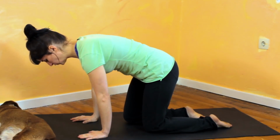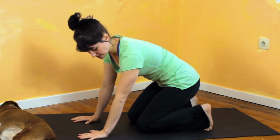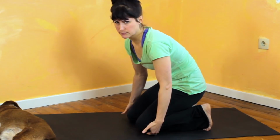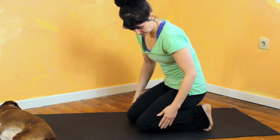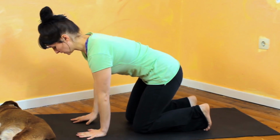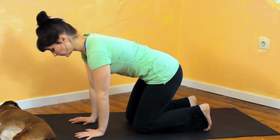so we do this from an almost halfway 4-point position. So again, tuck your toes under, and if this is challenging for your knees, just put a cushion underneath your knees. I'm kind of used to this position, and we do have to be in this position to execute the next exercise, but you can just place something soft there for your comfort.